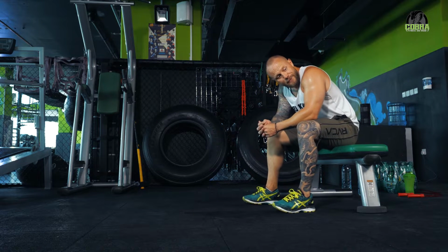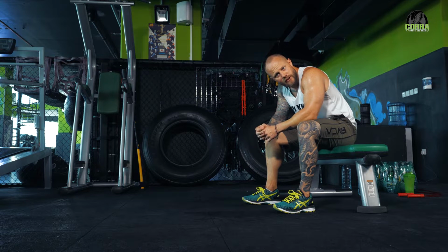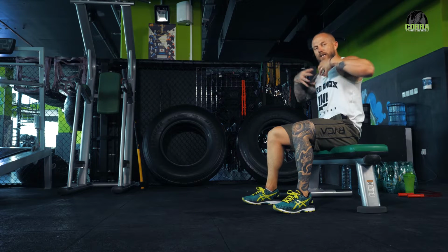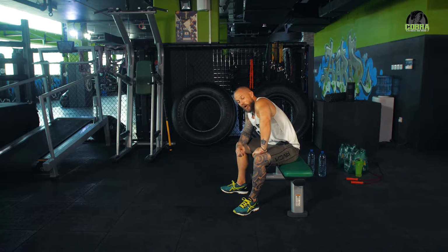30 seconds rest. Yep, it's good, you're doing really good. Two more sets. Now we're smashing the upper body. Bring home this 30-day challenge, bring it home strong. 10 seconds left.